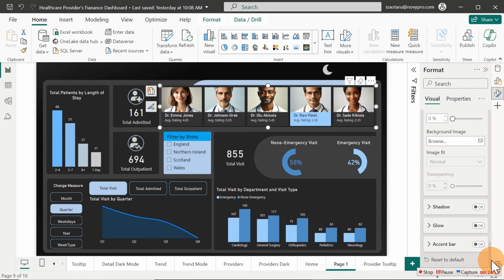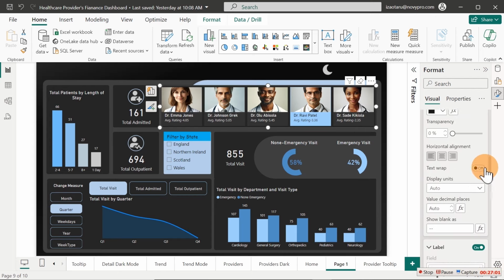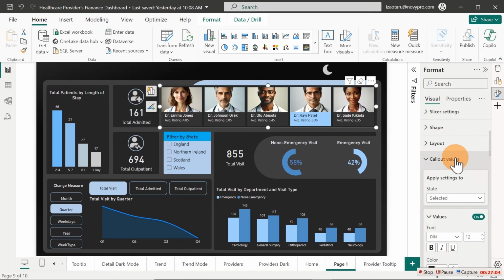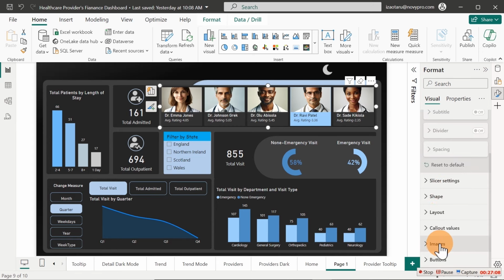Playing around with the image that you have used here inside your slicer is the next thing. So let's go here and format the images that we have on it. So have the image collapsed. Here we go. We collapse these images.